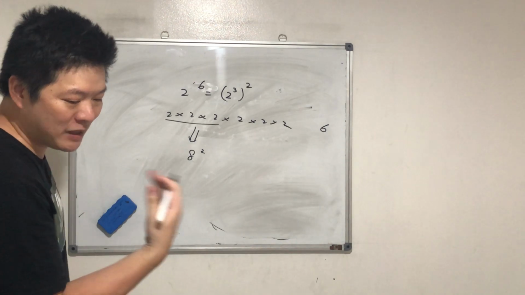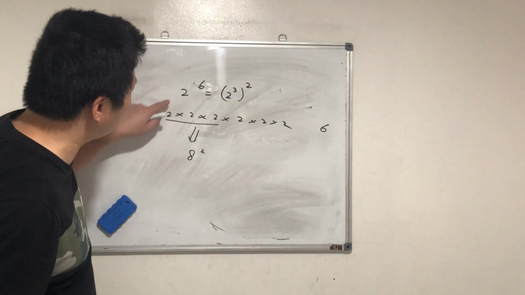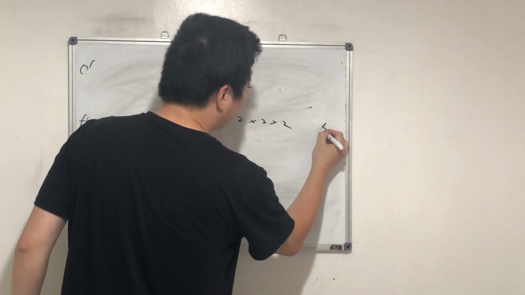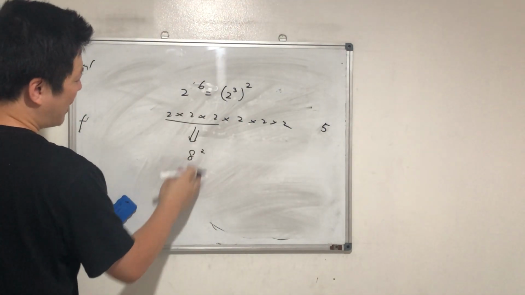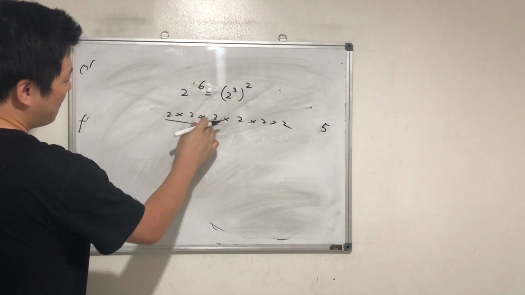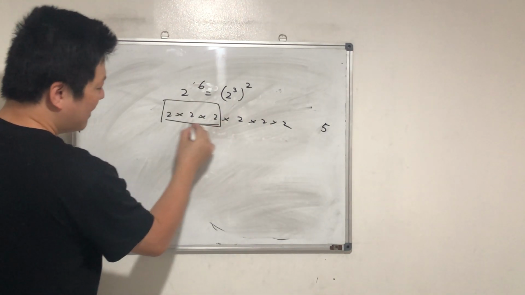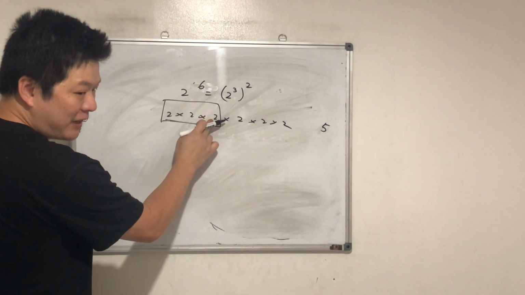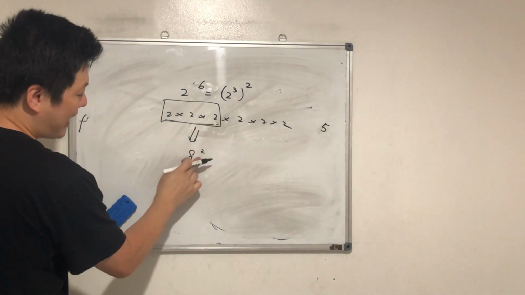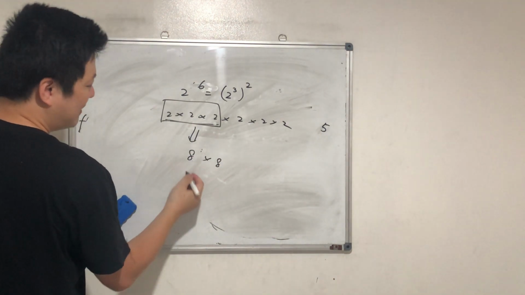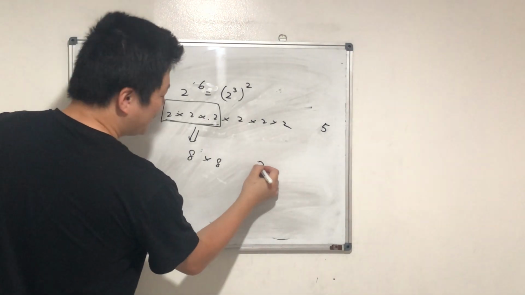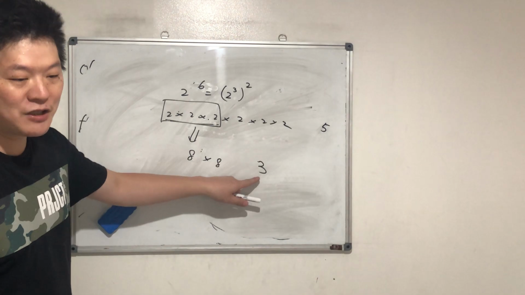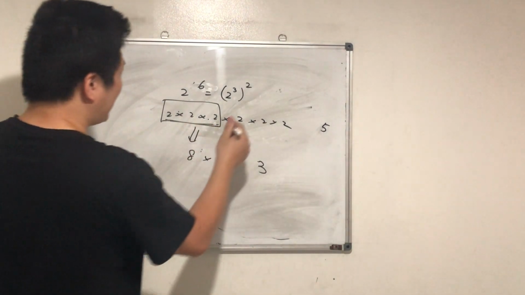So how many multiplications are we talking about? Look, if you do this 6 times, you get 1, 2, 3, 4, 5, 5 multiplications, okay? But here, how many times do you multiply? 3 times. Because I can calculate this with 2 multiplications, 2 times 2 times 2, yeah? That's 8. And 8 times 8. So that's 1, 2, 3. 3 times. So which one is better? This one, yeah? Because it uses fewer multiplications. That's what I mean.